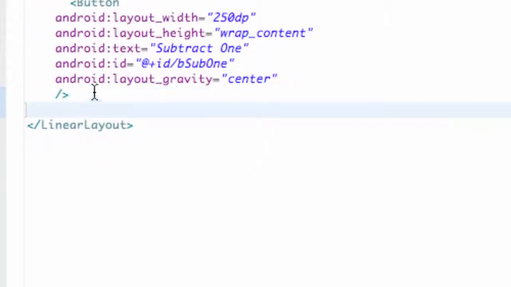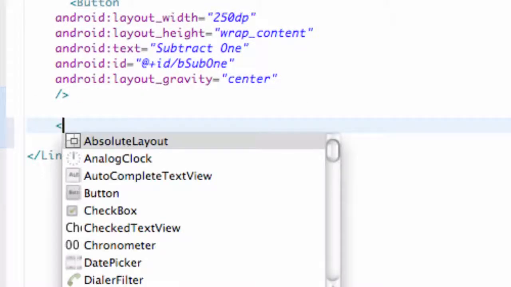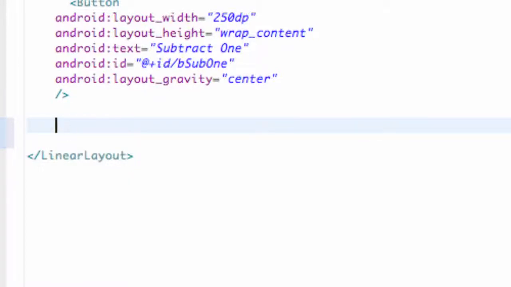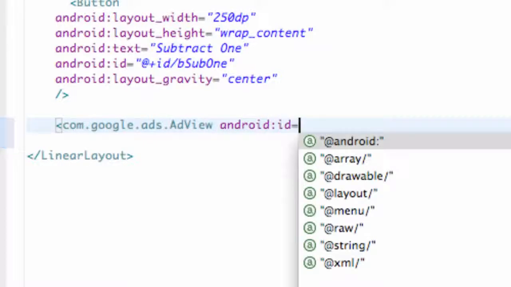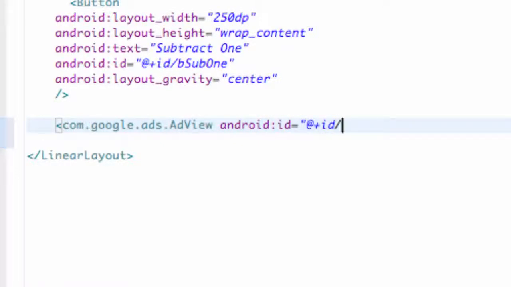So let's go down into our code, go below our second button, and we're just going to add an ad just like we add everything else, just a greater than sign, and then we're going to say com.google.ads.AdView, like that. And we can set up an ID, so we're going to say android:id equals @+id/ad.